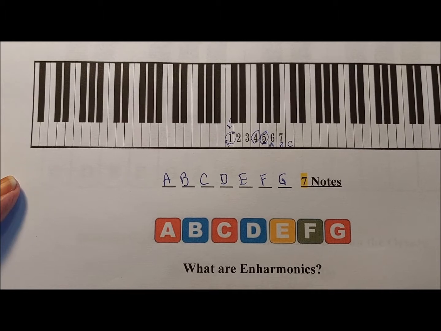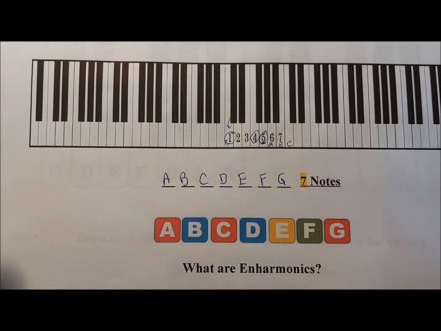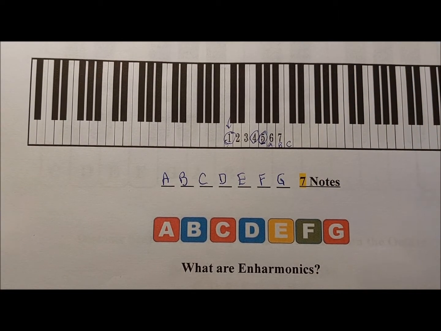Now the reason I'm showing it to you on a piano keyboard is because you can visualize it much better on the keyboard than you can on the banjolele fretboard. We will be going to the banjolele fretboard after I show you why the music works the way it does, which is easier to do on the keyboard. So please bear with me as we go through this. Obviously, I'm not teaching you piano. I'm teaching you music theory.